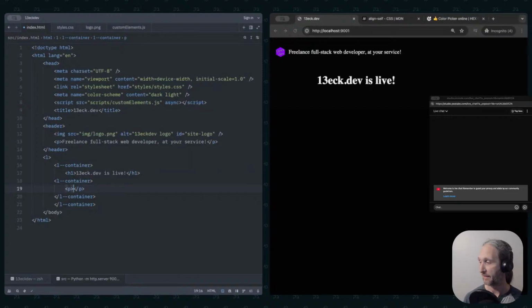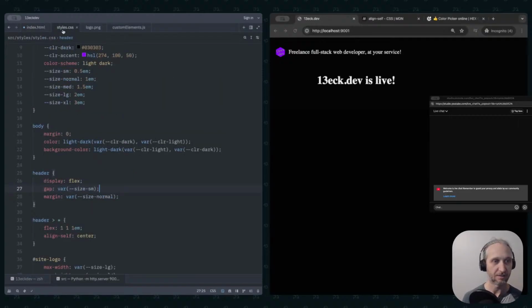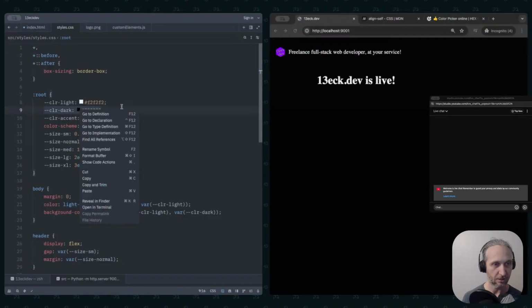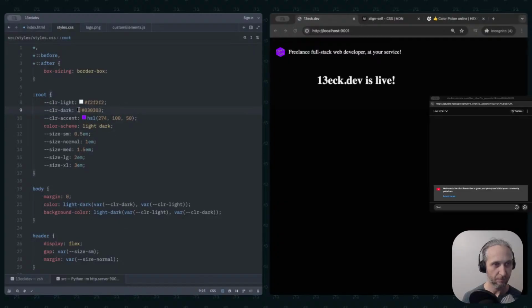This is the worst part. I have no idea what content to add in here. Also, I'm not sure I like that dark. Can I pull up a color picker by chance? No, that's a shame. I did have that color picker.